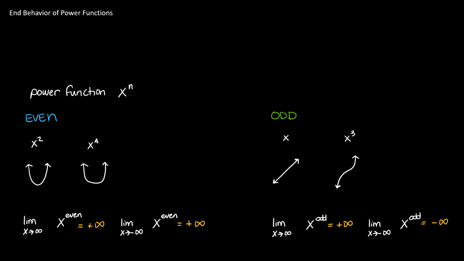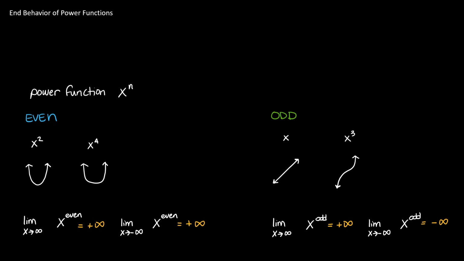Now, you could have a power function that has been reflected, so for example, a negative x to the nth power. In that case, these rules have to also be reflected. So make sure that if you're using the power function shortcut, that you're focusing on just the power function, not any reflections. Those would have to be taken care of after the fact.